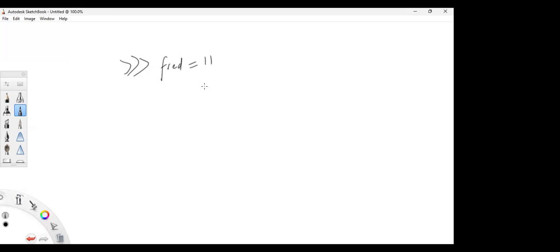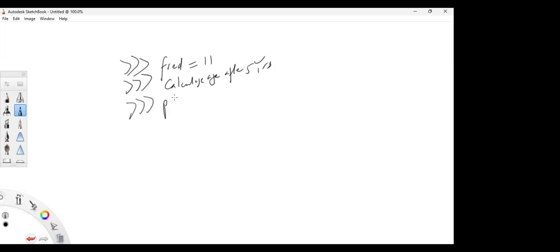Now the program knows that Fred is how many years old? 11. So if you give Python a program, if you say calculate age after 5 years, the program is going to calculate the age. What's the age going to be after 5 years? 16. 11 plus 5, 16.